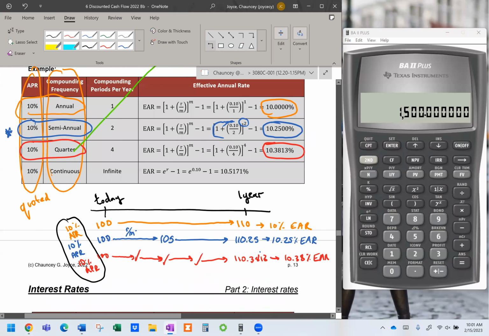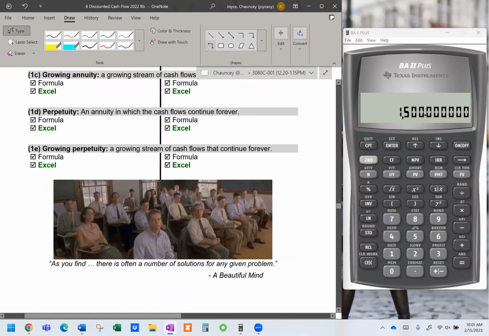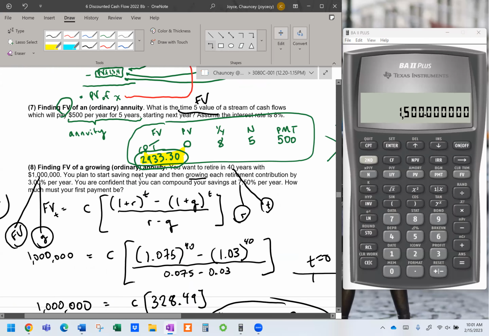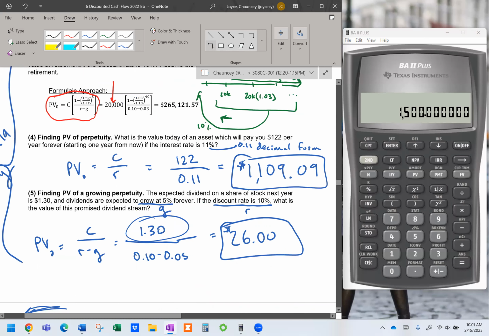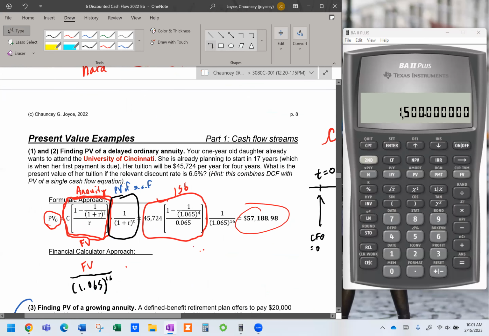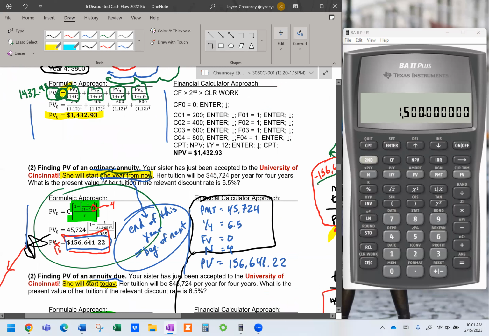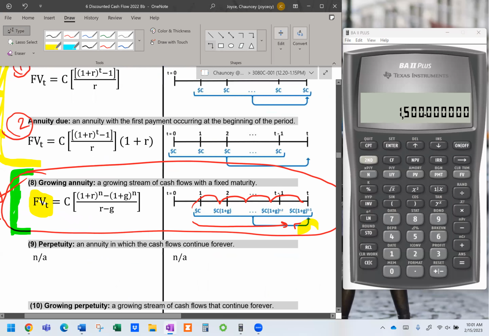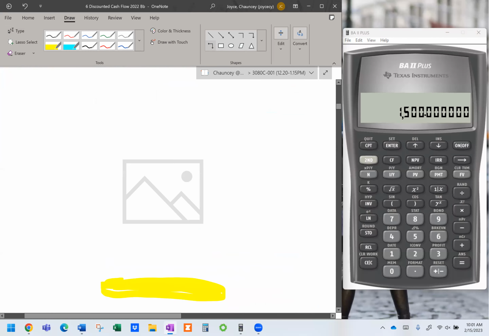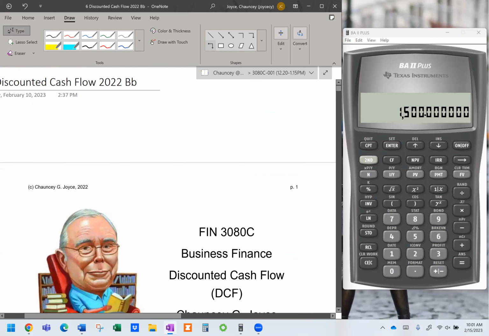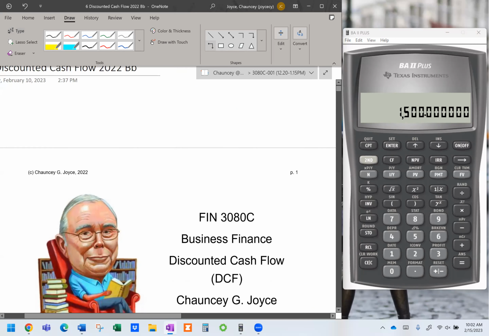What I'm going to do in another video is work through some of these problems again. We went through this pretty quickly in terms of applying formulas and in terms of applying our financial calculator as well. If you have any questions on this, I would love it if you could send me an email. That helps me identify where I can teach a little bit better. I know this content is certainly not intuitive. I know it's not easy.